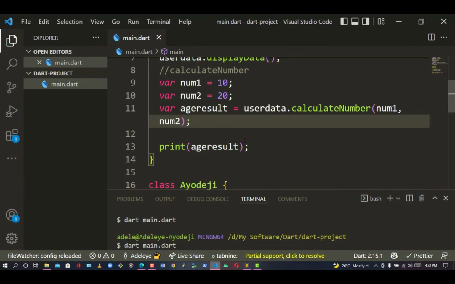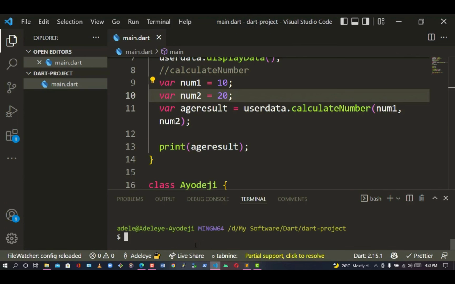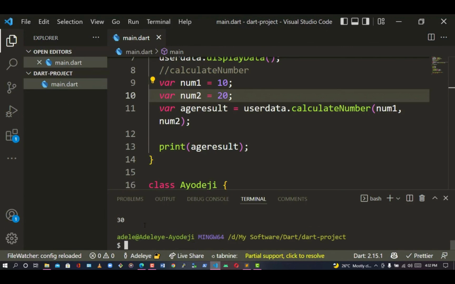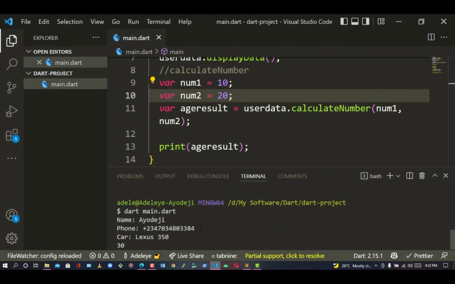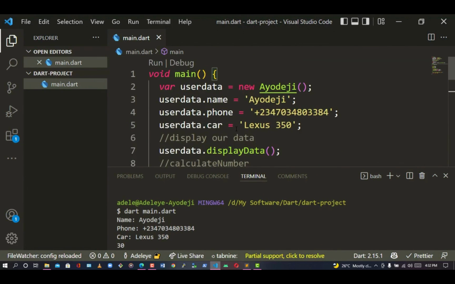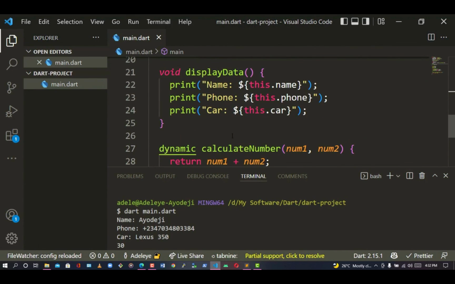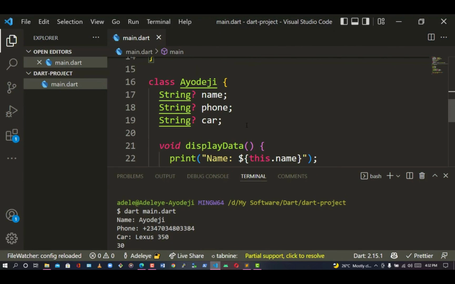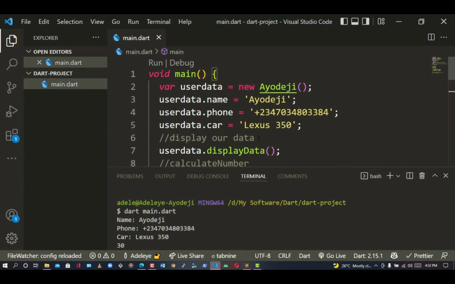Okay, so we have age result here. So we should get 30. So let me now run this code again. Let me clear what we have. Clear. Okay, run. As you can see, I have 30. So that is how class and objects work. It's extremely simple. So I hope with this short lesson you have the full knowledge of how class and method work and how you can define your own dynamic method. Okay, so let's end it here and you continue to the next level in the next lesson. Thank you so much for your time. Thank you for taking your time to watch this. Bye bye.